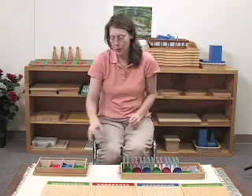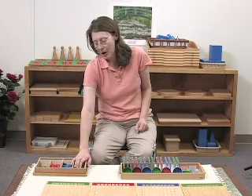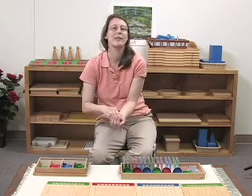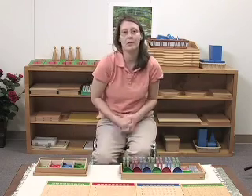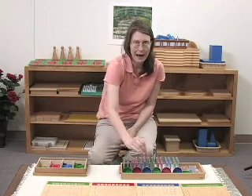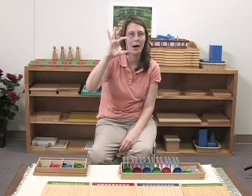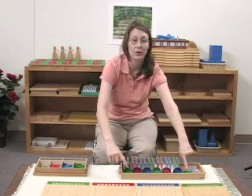When a child has been working feverishly with the stamp game, they are going to have that experience of getting tired again because you're constantly taking ten and exchanging, putting it back and having to count it. As you know from your previous experience with a single digit divisor, we already have the ten waiting for us and it's just so much easier to pour it right out. That facility makes it a lot easier to have the dividends be a lot larger — in fact, up to millions. And you can even have larger divisors.